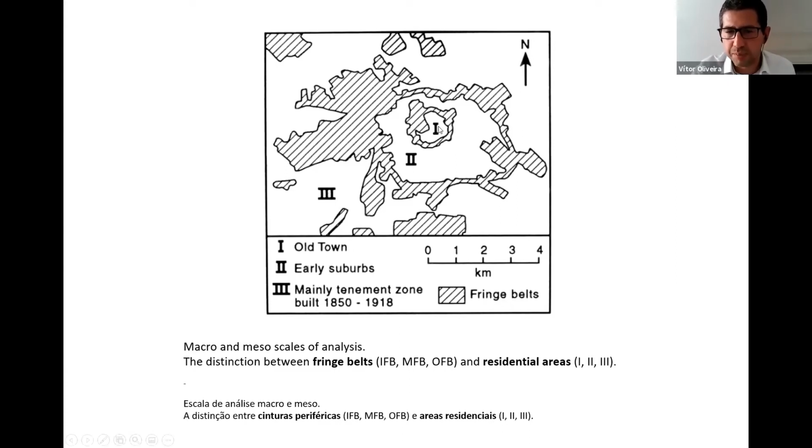For instance, look at this map of Berlin, and more specifically at this zone number 1, which is the Old Town. All this area in the Old Town is mainly constituted by housing, because housing has always been, since we started living in cities, the strongest tissue of our urban landscapes. What happens is that during a certain period of time, other land uses keep establishing around this old town, and they constitute a fringe. This fringe is not one plot, it is made of many plots. It's not something that is planned, it happens by chance.